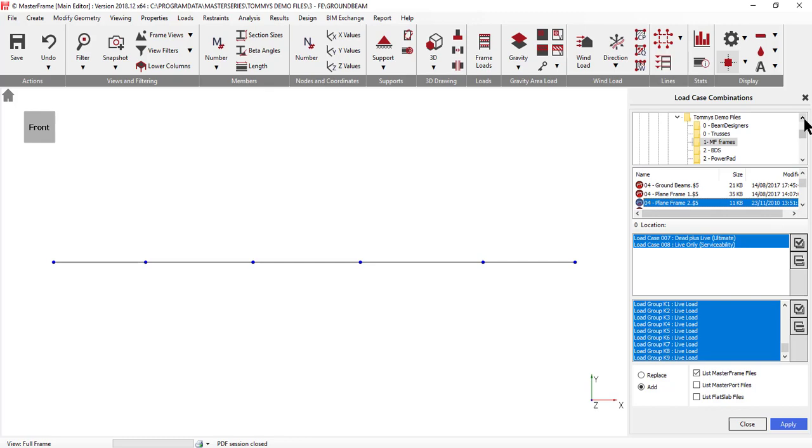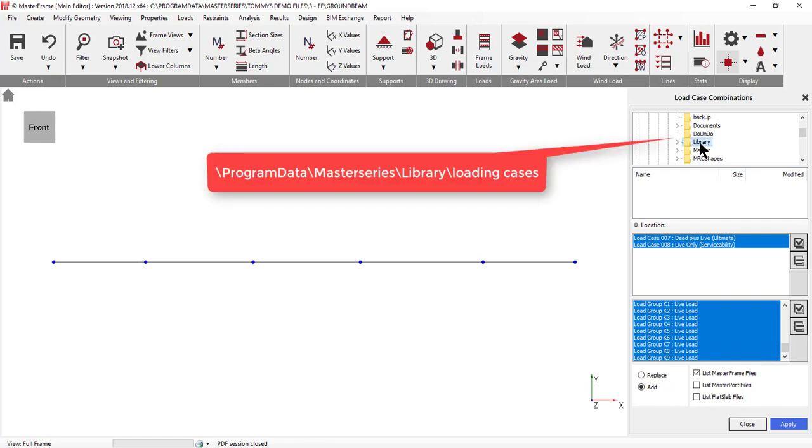What I can also do is go back to my program data, MasterSeries, and in here I have a directory called library.